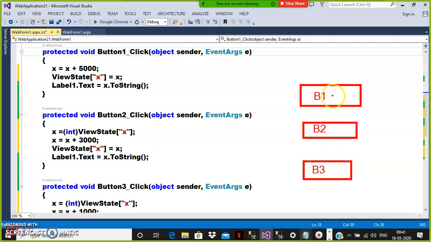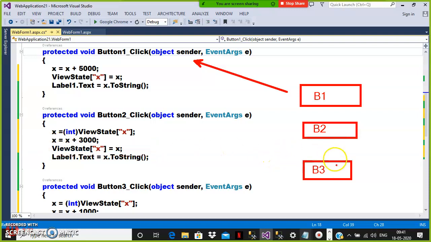Whenever the user clicks on button 1, a request goes to the server. Then the bill is 5,000. Where did we store that 5,000? In view state. And whenever the user clicks on button 2, whatever 5,000 we stored in view state, we are reading the value, because we already stored the old response in view state. We are again reading the value and storing it in x. Now x is 5,000. 5,000 plus 3,000, 8,000. Then again 8,000 we are storing in view state.